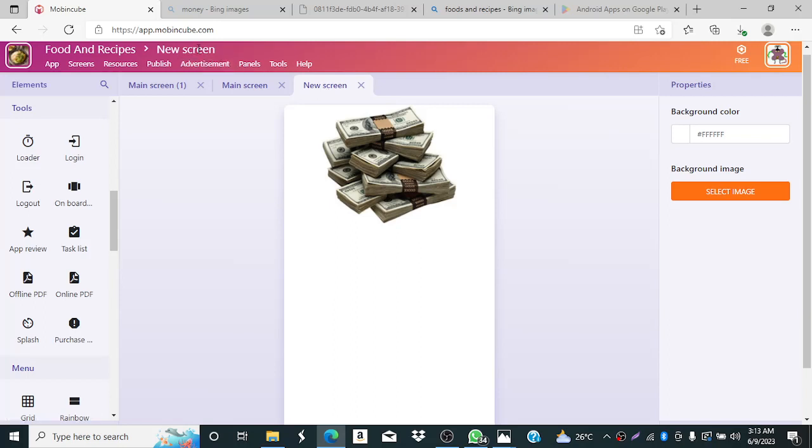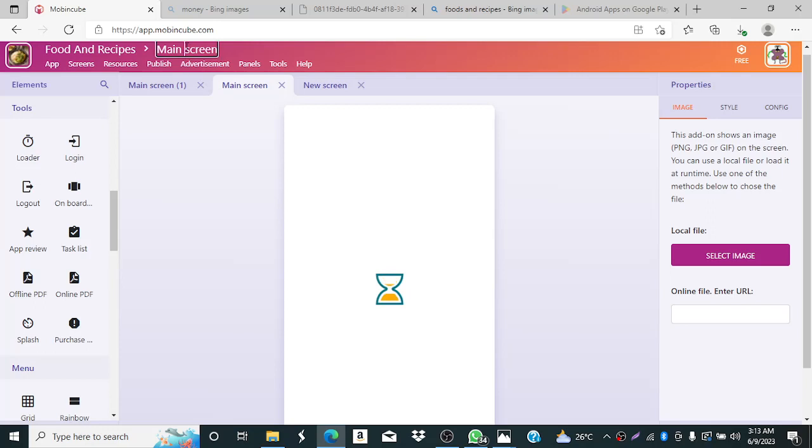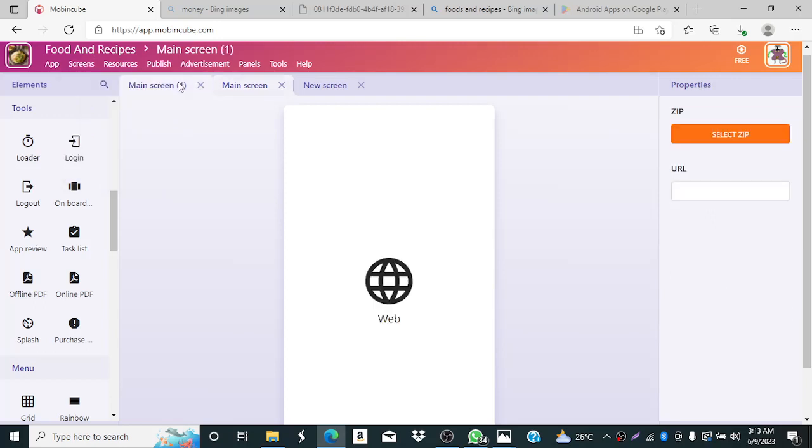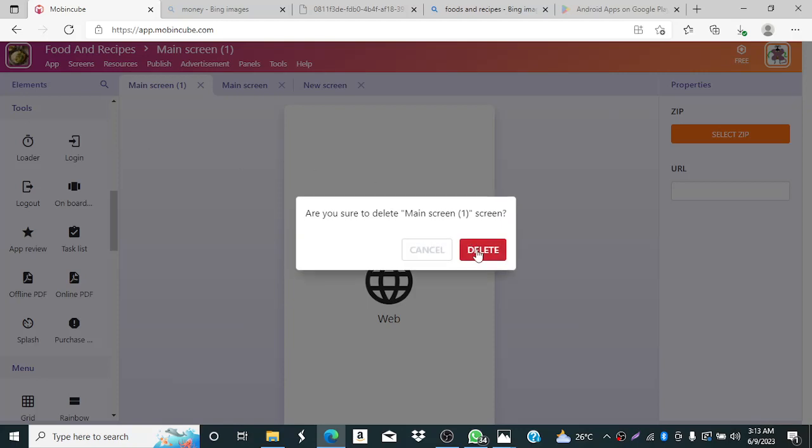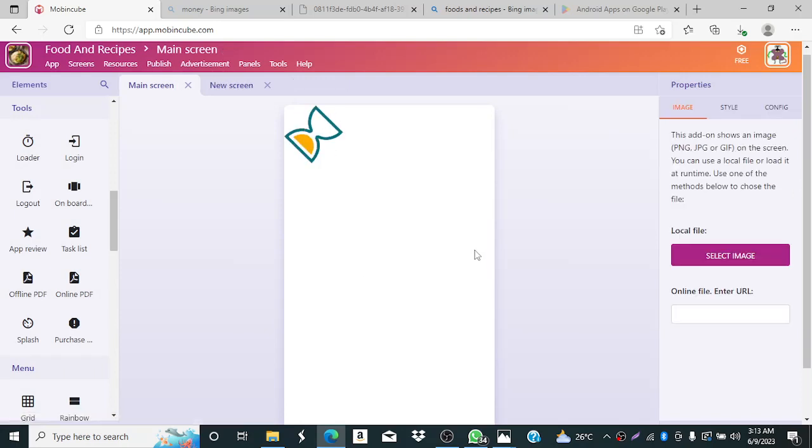And you can always change the name of your screen. You click here, whatever name you want to give to it, you can always change it here. Let's go back. You can always delete your screen. So let's click on delete now and see. So are you sure to delete it? You say delete it. Already deleted.